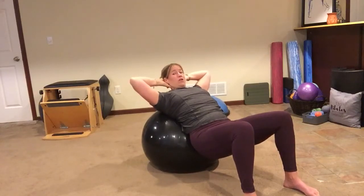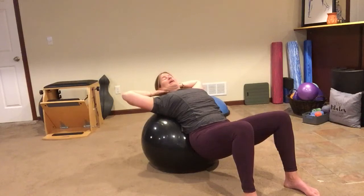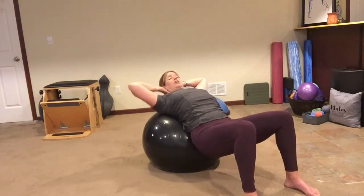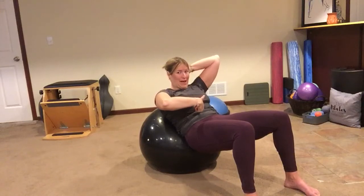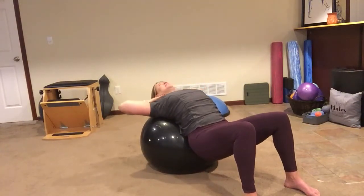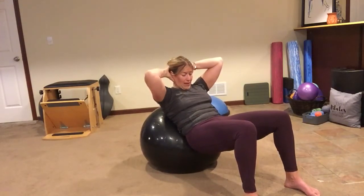Now we're gonna move through that neck, upper back area where you're gonna tip your head back. You can take that as far back as feels good for you into an arch. Now I want you to curl your spine, tuck your chin, do a little pelvic tuck, and feel like you're trying to pull your middle back into that ball. And let's take like 5 of those. Inhaling as we roll back. Exhale, we're gonna curl and bring it back up.